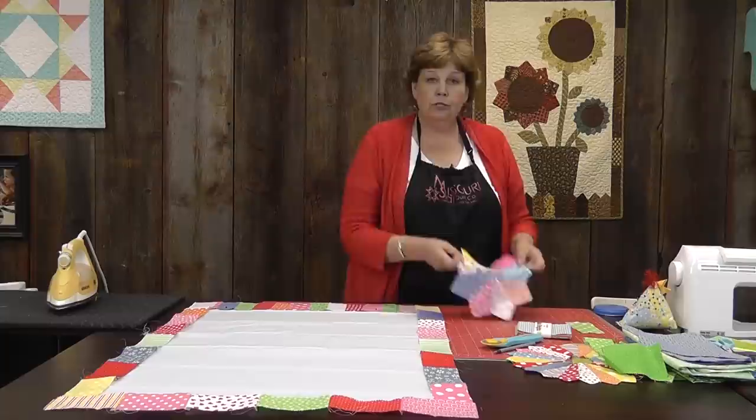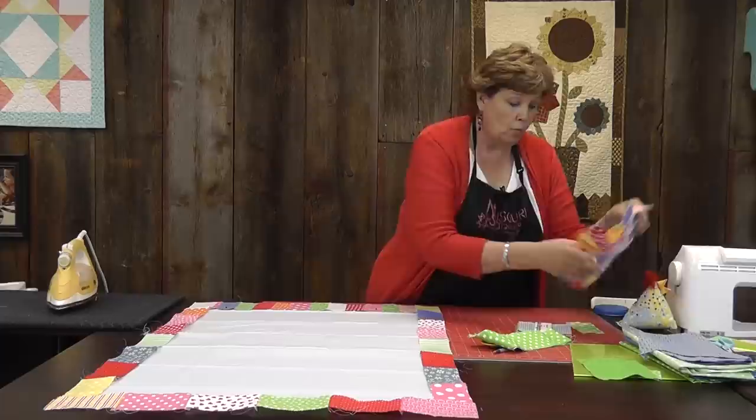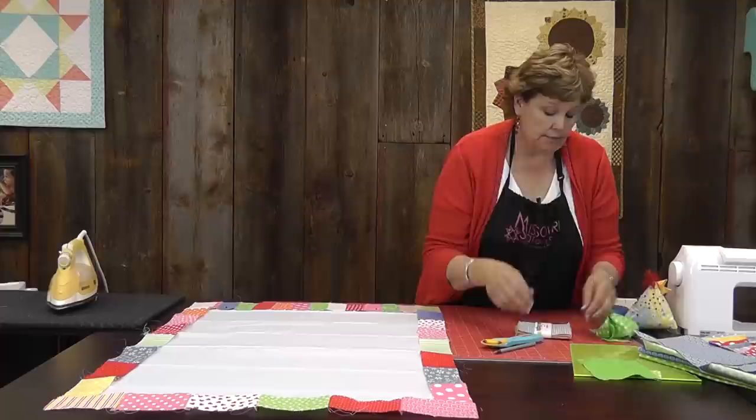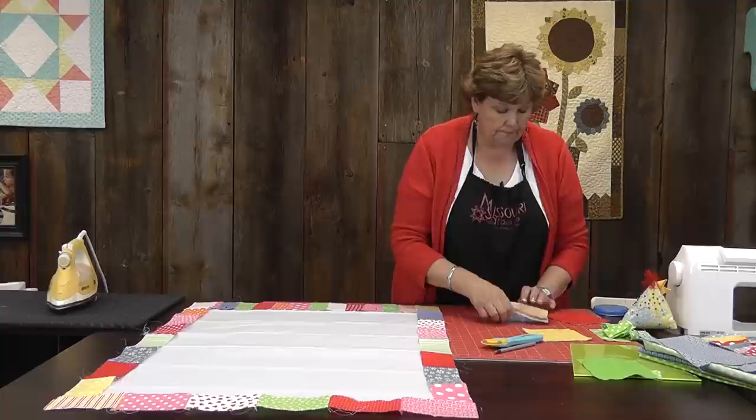The flowers are really fun. With my flowers I made three different sizes: the big size, the five-inch size, and the little tiny two-inch size. Let's start with the small one. Remember, you're just making Dresdens — any way you want to do them, they work the same. You don't have to be worried or confused. You just cut them and they're good to go. So let's start with the baby flower.